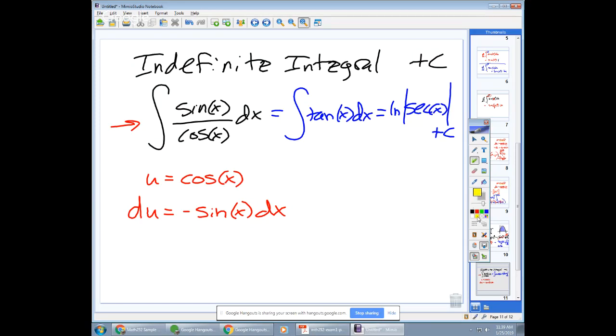All right, so what do I know? Do you want to bring up the negative? Yeah, I'm going to put the negative with the du in just a sec. But first, my first step is just to highlight, is this going to make my life easier? Ooh, there's my du. I like that. Then I'm just going to take that negative and put it over on that side there. And then again, I have my u right there. So this translates as the integral of negative 1 over u du. If you want, you can pull the negative out front.